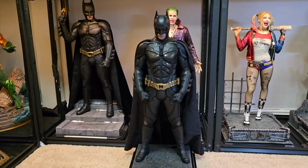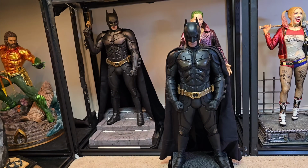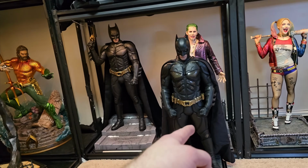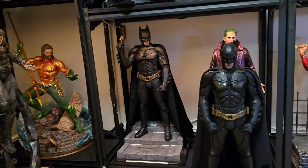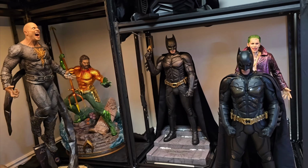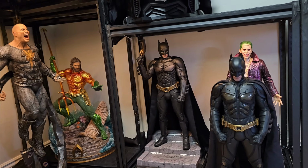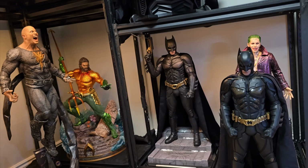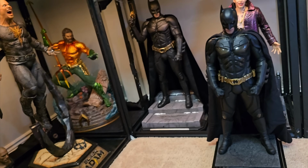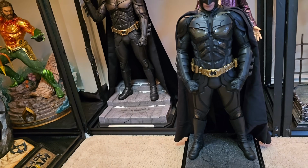Alrighty, first things first is to compare it next to the Prime 1. That arm is almost similar to this. This one's just slightly more into the body. And then, of course, that one has multiple swap outs, so you can change the look of the display. This one, the only thing you can change is the head. That one also has a Christian Bale head, but that one has, of course, the gun, as well as, in my opinion, a far better base. The staircase with the bat logo, the snow effect, black underbase. It's much taller for sure.